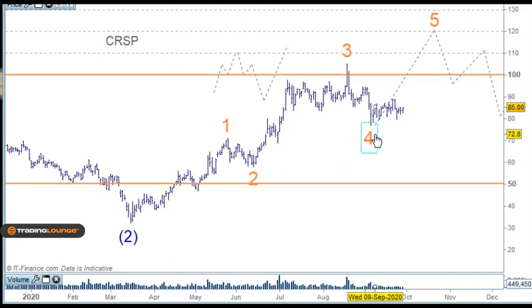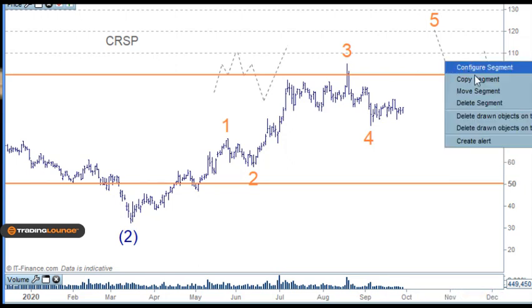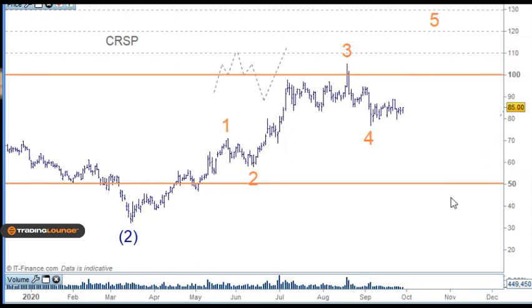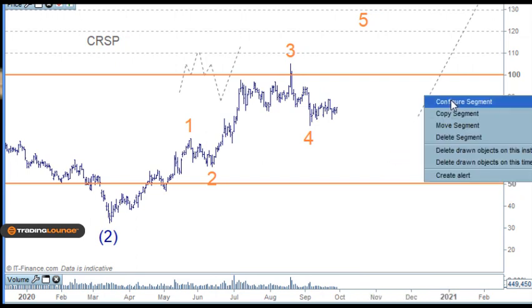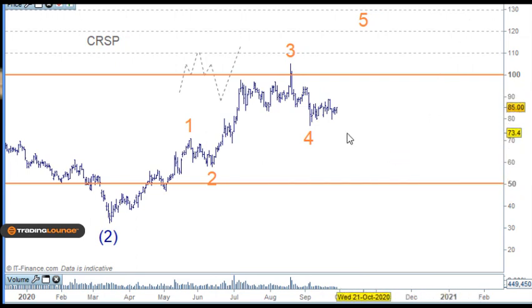Let's go in and check it out. But at some point, we're going to see this move up here. So if I just clear this here, we could go straight up from here into wave 5. This is what we're trying to figure out with the S&P and the NASI and all the rest of it. Because it's in 3 waves here, that means we could have an A and a B and a C wave coming back into this level here roughly, and then having 5 waves down here for wave C, and then moving up from that point. That's what I don't know. Either that or we go straight up from this point here.